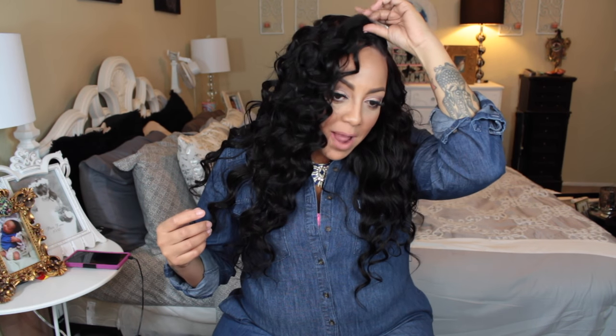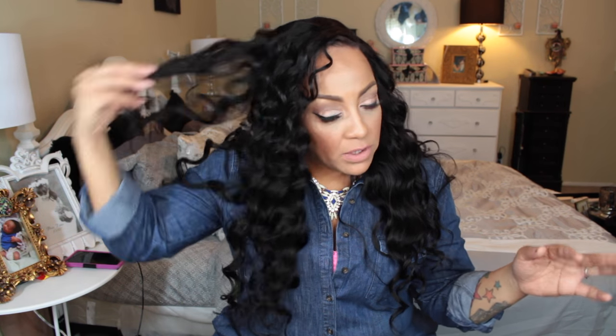So this time around with the curls, I just curled them in all different types of directions. I did not uniform the curls this time around because I just wanted it to be much fuller. So when you curl it backwards, forwards, all different kind of ways, then the curls look a lot fuller. And as I was pulling the curls out, I have one of the worst paper cuts right here on my finger. Oh my gosh, it really hurts.